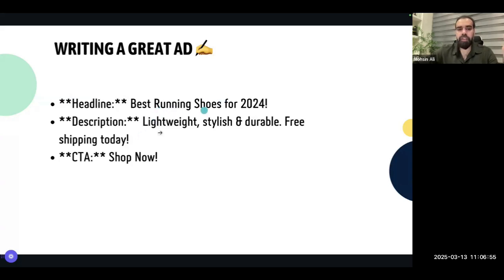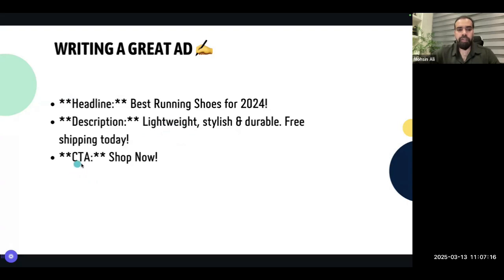So like the running shoe is lightweight, that is a feature, it's also stylish, and also it's durable.